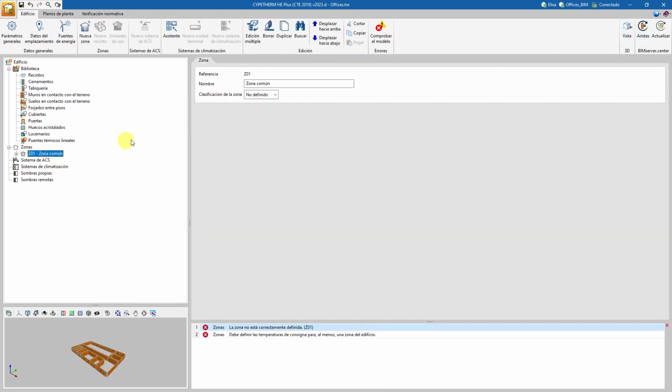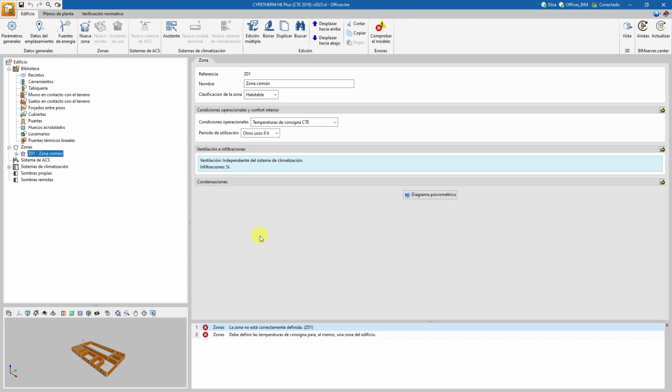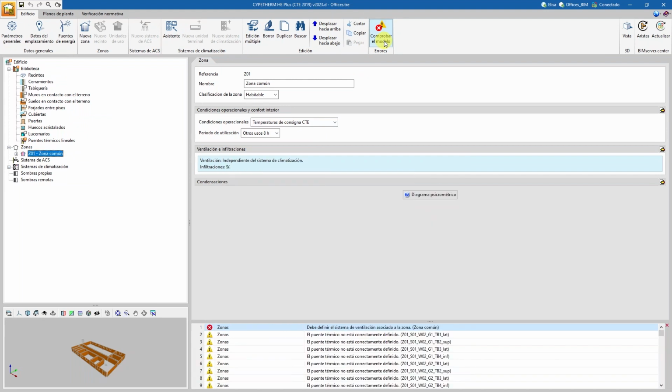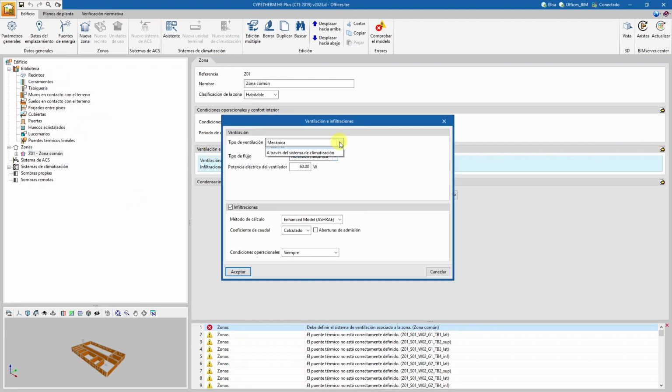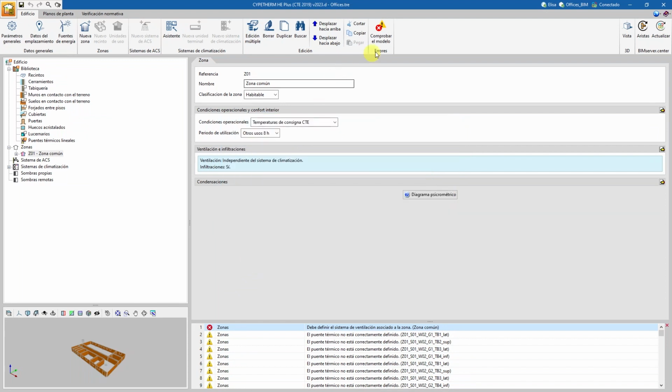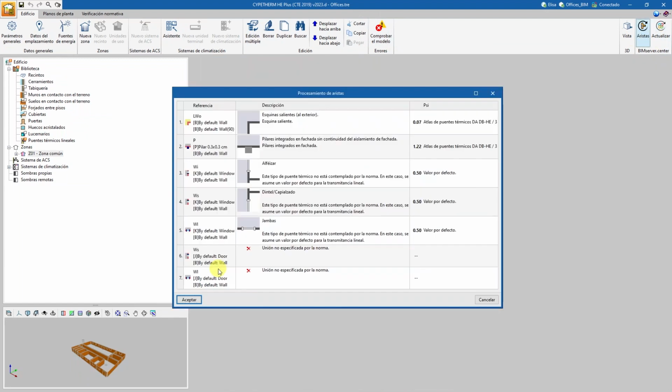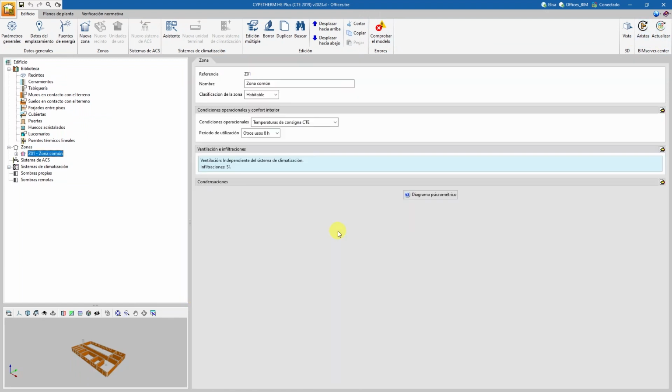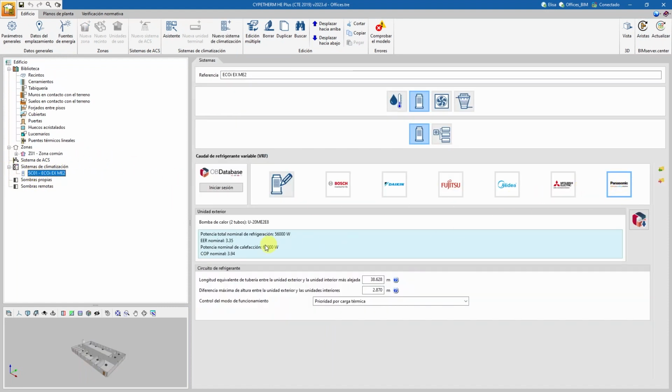Once the zone has been defined, the mechanical equipment drop-down list shows the devices read from the Panasonic program. By clicking on the Check the Model button, the program will indicate which parts of the project still need to be completed. When all the errors become yellow warning triangles, we then click on the Edges option to access the thermal bridges. We can see that the program has read the specific VRF models that we included in Open BIM Panasonic.